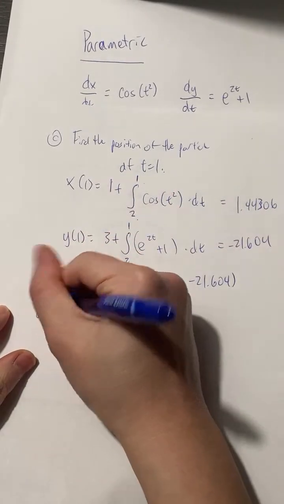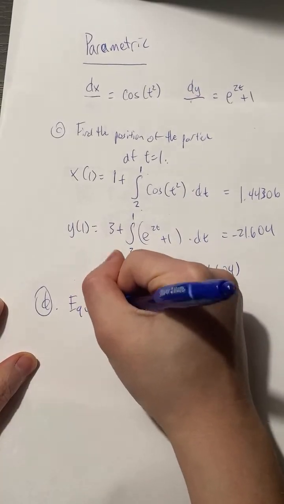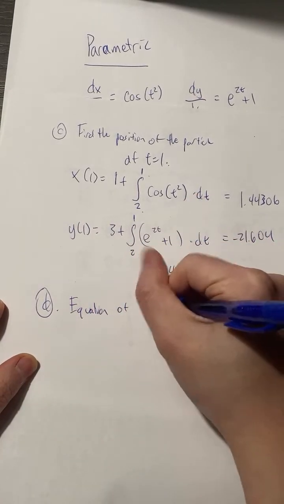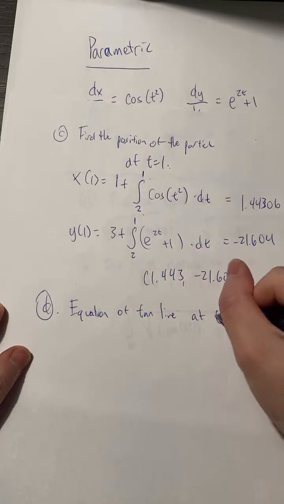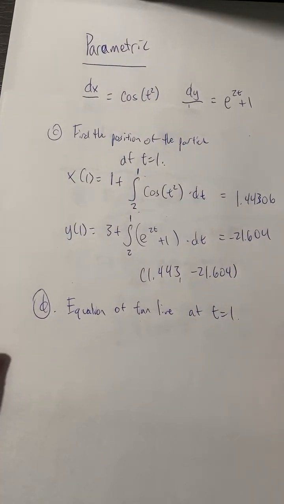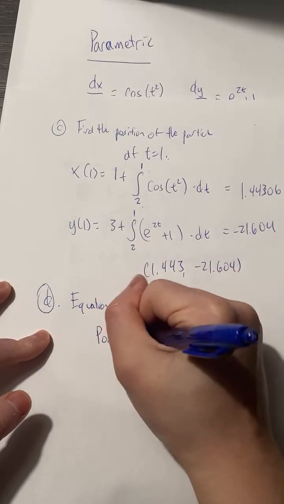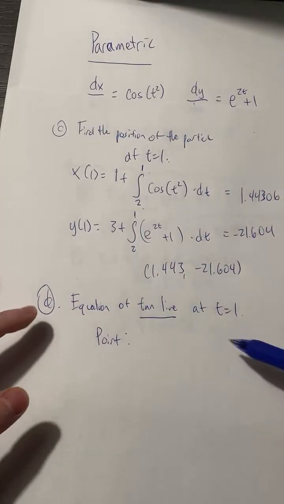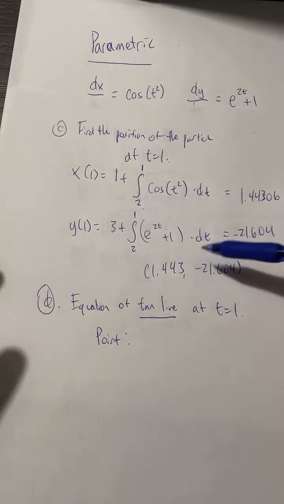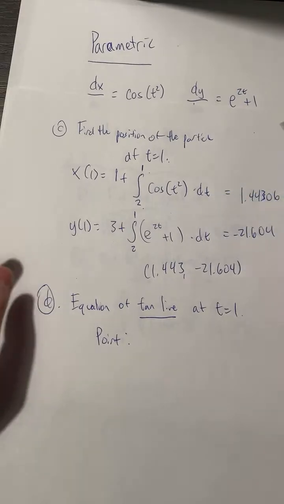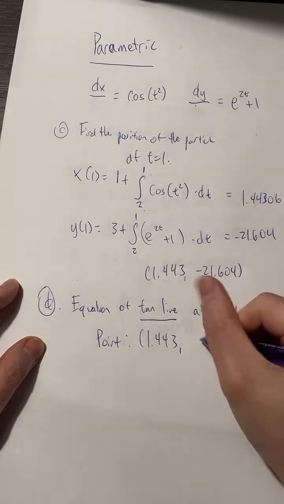D. For D, we're going to find the equation of the tangent line to the particle's curve, I think is how they usually phrase it, at t is equal to 1. Okay, so doing this, anytime you have a tangent line, you need a point and a slope. So just keep in mind, if this were the first question, and we hadn't done the previous question, we would have to find the point using FTC. So in this question, actually finding the point is harder. But we already did the work, so we're going to use our past selves, and we're just going to copy down this point.